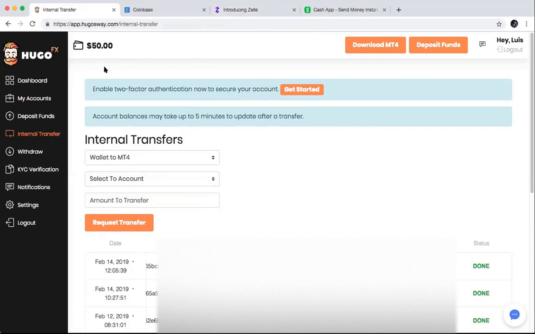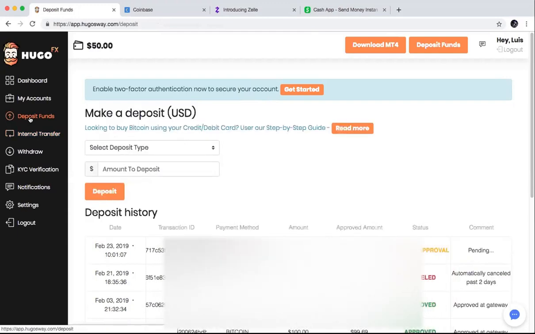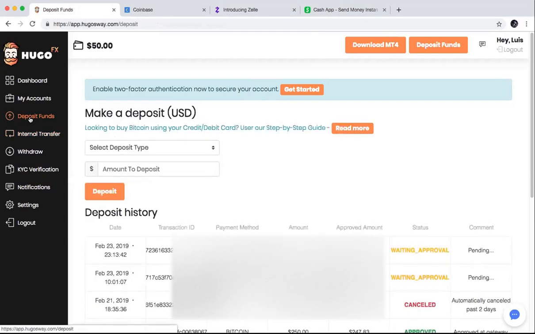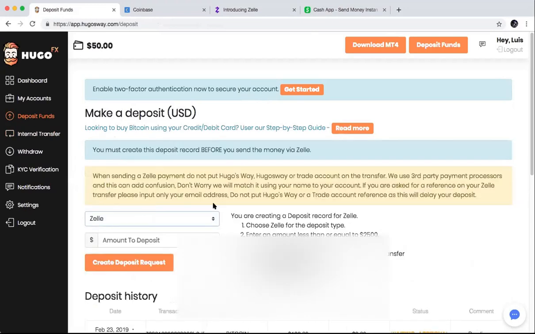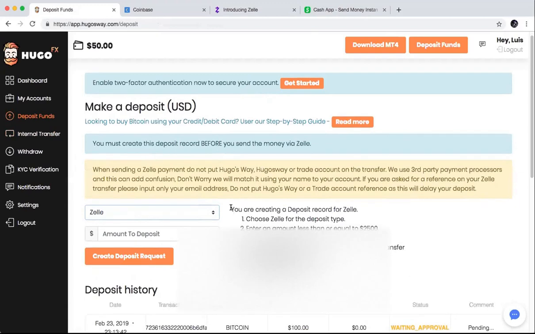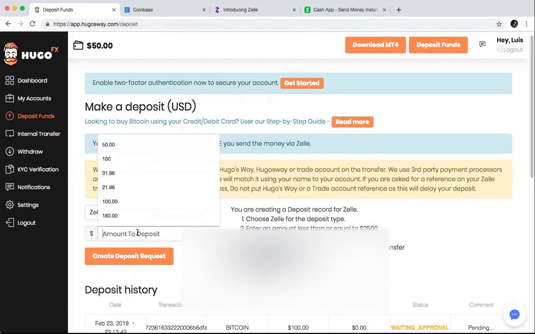And then for Zelle, I'm gonna go back on my phone right now, but I'm gonna pull it up here on Hugosway. If you're gonna do it through Zelle and you have Bank of America or Wells Fargo, it's gonna be a little bit quicker. You're gonna click on Zelle, and it's gonna give you the steps right here. It gives you the steps, and the receiver name and the email are always gonna be different. For those of you who are new to Zelle, I'll explain why it gives you a receiver name and an email. And basically, you just put the amount you want to deposit.